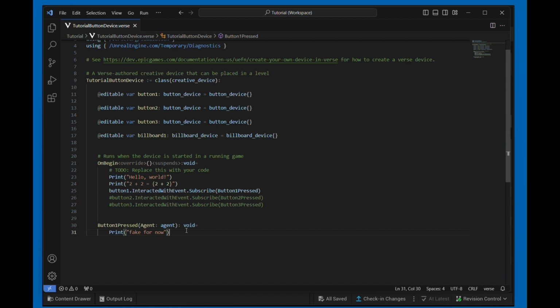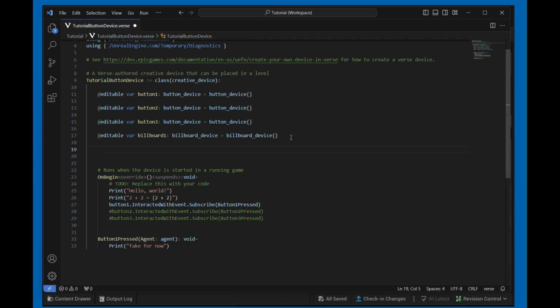We want it to do something more interesting than just printing that. So now we're going to need another variable, and this variable is going to be Billboard text. In the documentation, I'm not sure this is in the documentation, I just learned it from watching another coder.